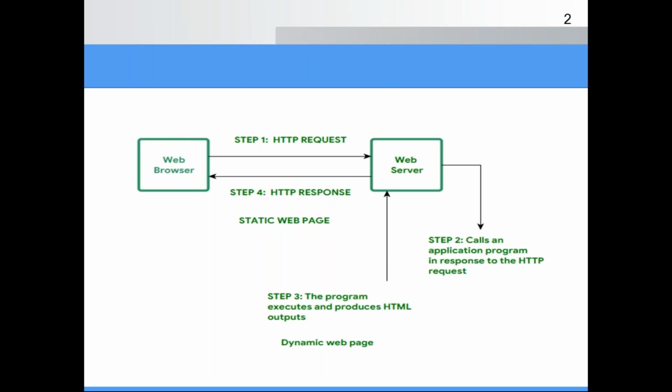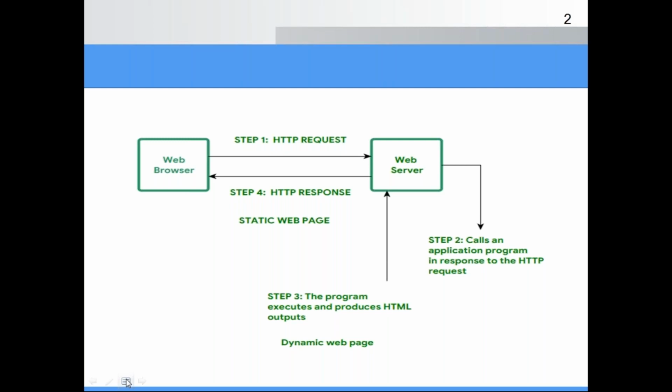Those kinds of web pages are called dynamic web pages. I will give you some examples for static and dynamic web pages. Suppose whenever I type my website, like www.vvitguntur.com, generally you will see the home page of our institute. The content in the page is, most of the time, going to be fixed.